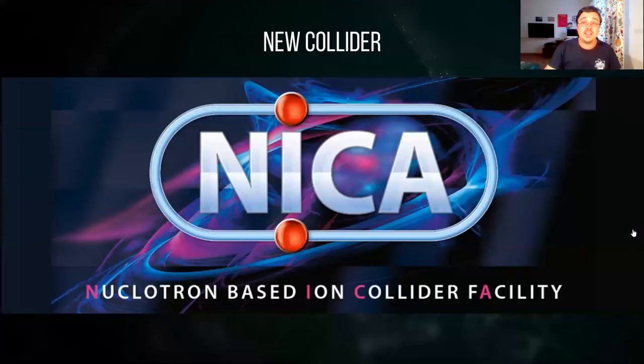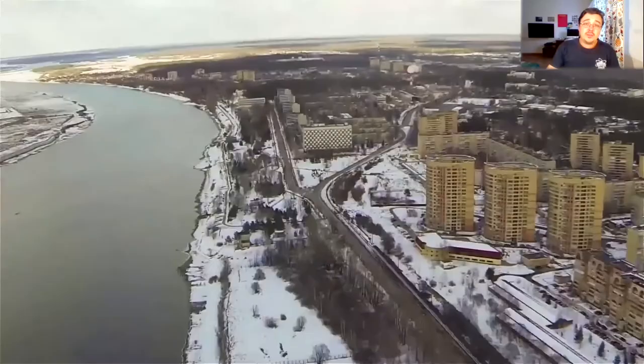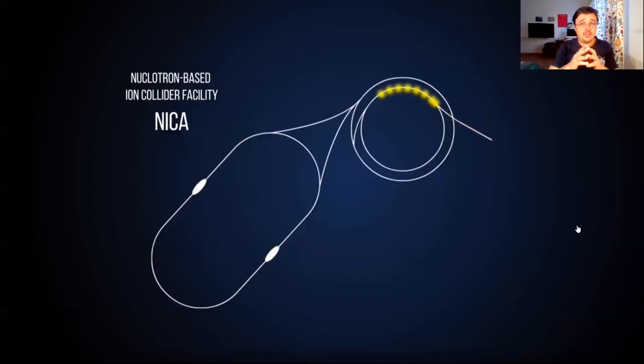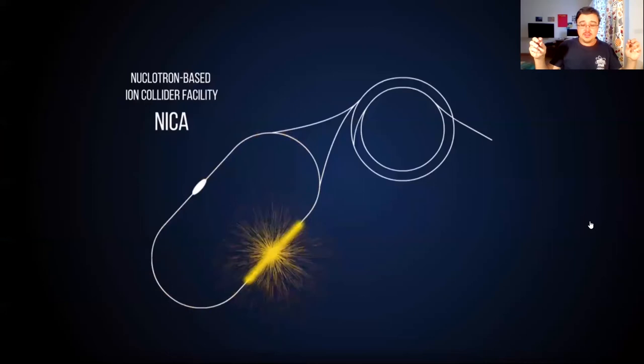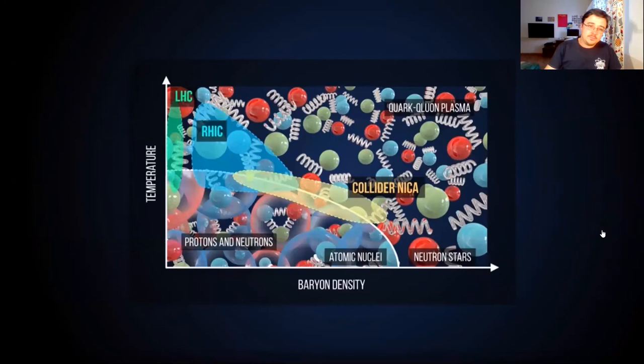Okay, collider number 3 is located in the Joint Institute for Nuclear Research, where I'm working right now, in our city Dubna. This is the place where we built our accelerator. This one is not too big, because our accelerator is made for another task. We don't want to collide particles at very, very high energy. We want to try lower energy to find out how our ions can be smashed and melted into smaller particles, and to find out the laws of how it happens. This diagram is not so simple, so I'm going to skip it.